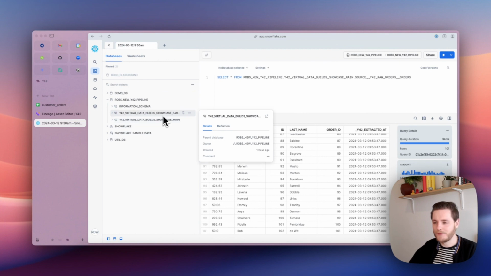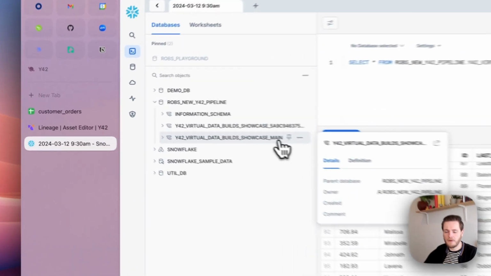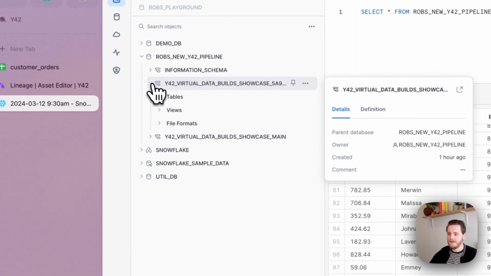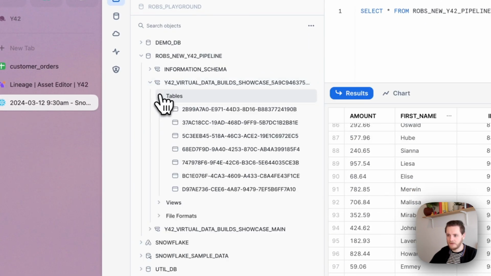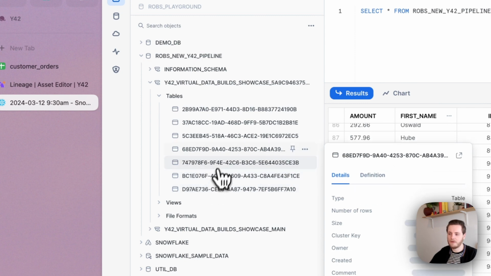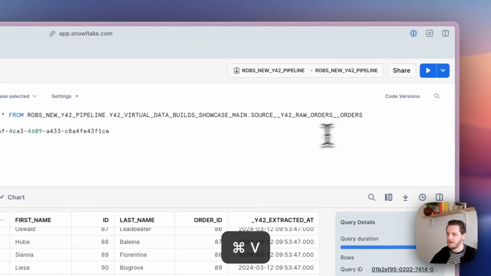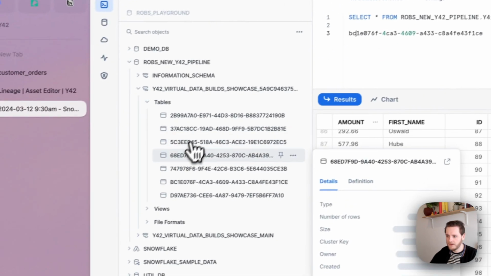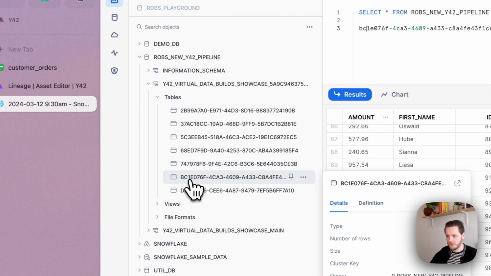Now, what are these virtual data builds? Because thus far we've only been looking at the main schema over here, but there's also something going on over here. And if we take a look here and go to tables, then we see a bunch of tables here with hash IDs. And these correspond to the build IDs that we saw earlier. So this one starts with BC1, and indeed there's a table here starting with BC1.